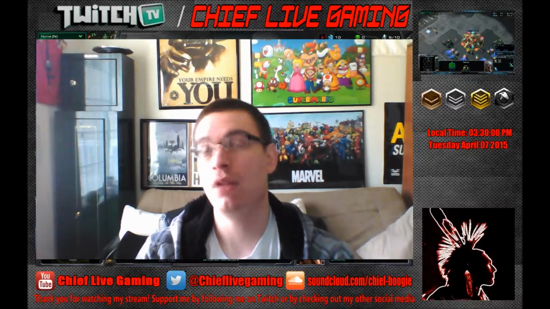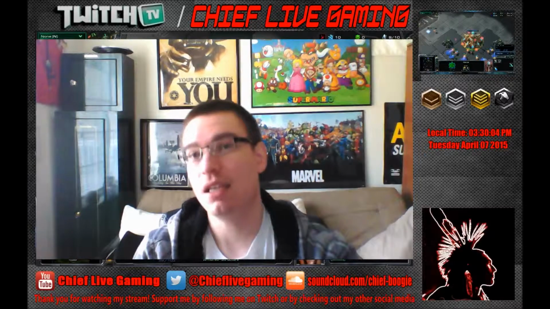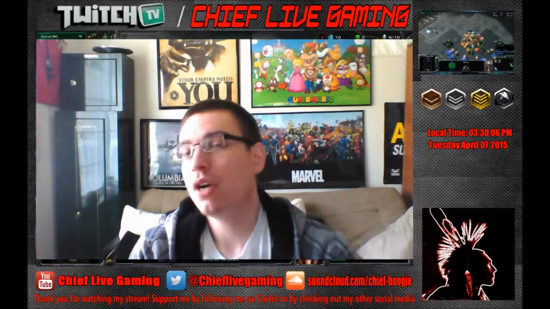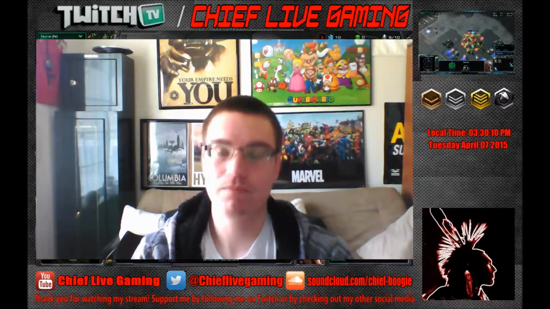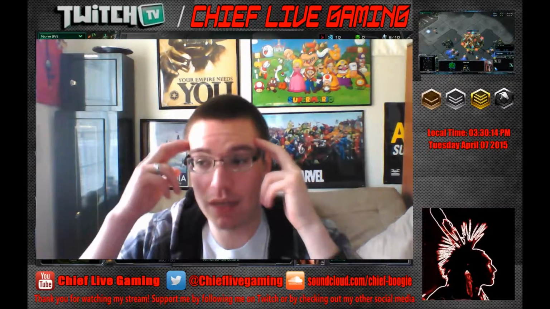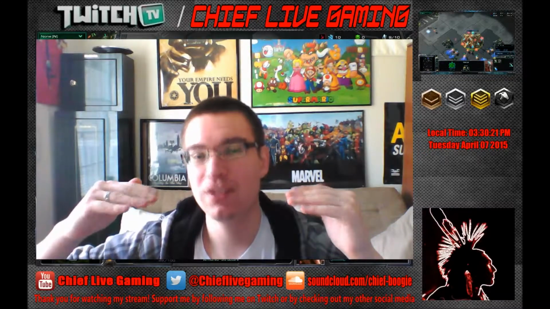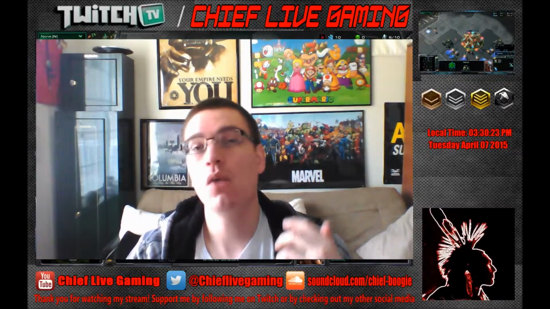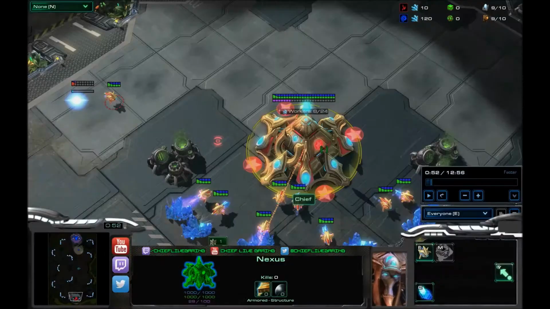You can't even build cannons most of the time in range of their mineral lines on their main because of the way the creep spread goes. You can't get your cannons there. So if you're trying to kill a Zerg with cannons, it's likely not going to work. So just think about it as a mindset where you are slowing them down. That's what we're doing. We're getting a nice lockdown on that Zerg economy. Back into the game.